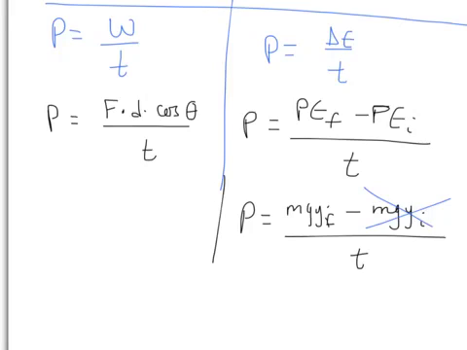I heard 180, I heard 90, I heard 0. Wait, can you repeat the question? Alright, let's repeat the question, ready? So in the past, not for this problem, if the force is this way and friction was this way, it was 180, right? We talked about that. Okay. If the force is this way and the motion is this way, the two lines lie on top of each other. So it's 0. There's no angle between them.